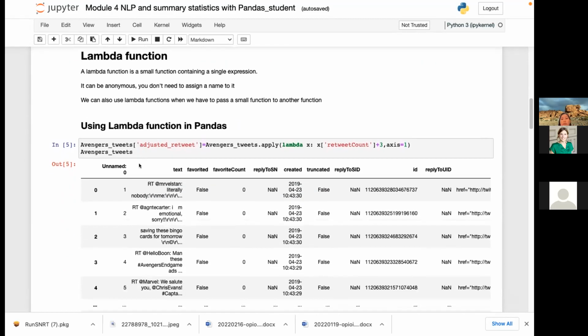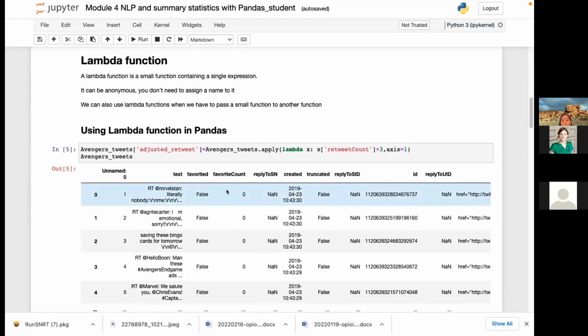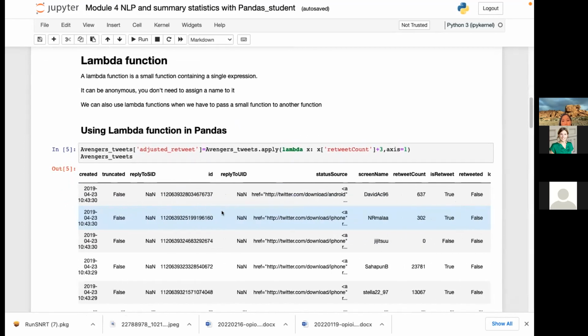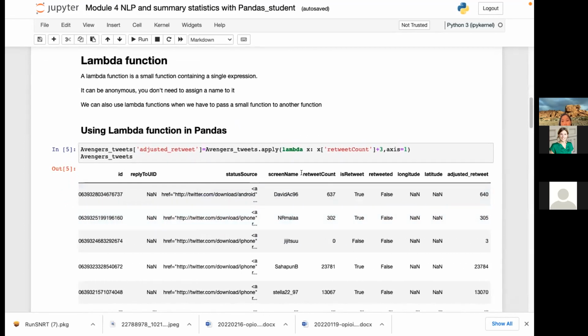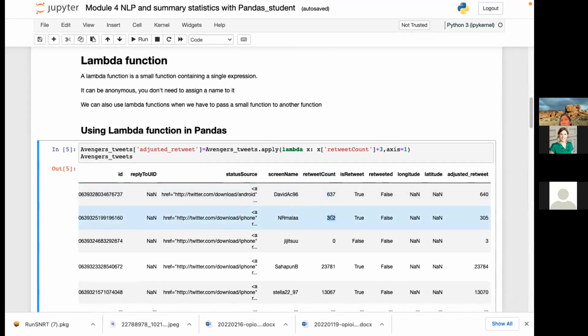So for example, there is a column called retweet count in here. This is the column. So there's a number for each row in this column. What if I want to add 3 to each cell? I want to change this number. So what I can do is call this lambda function, lambda x, where x is the name of this file, which is the Avenger tweets file.